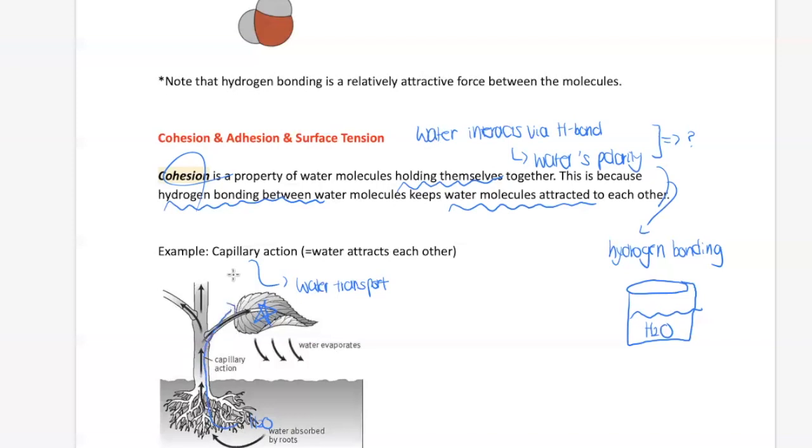And you'll instantly recognize that gravity is pulling downwards, right? The force of gravity is pulling the water downwards. But this water is counteracting the force of gravity to go upwards. So how is this actually happening? So water actually is held, a bunch of water molecules is being held together so tightly by the cohesive forces between water.